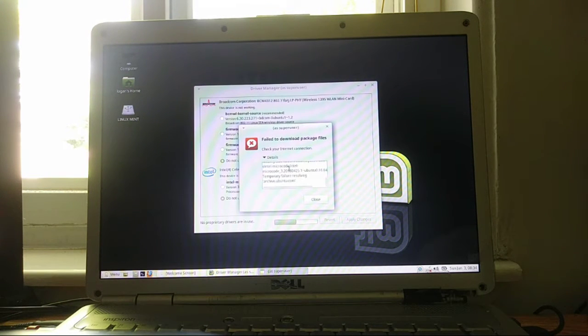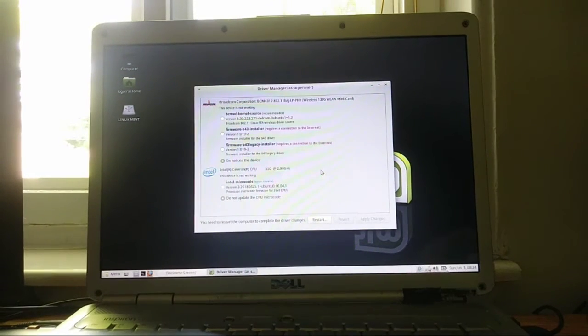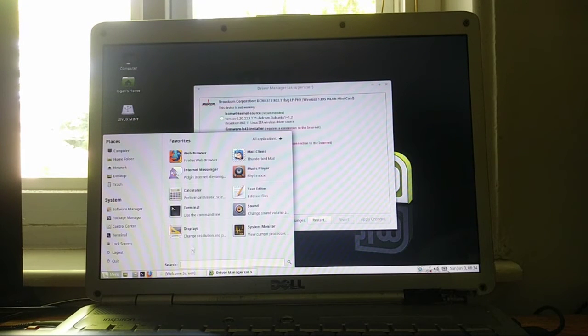We have to connect to internet. And I don't have internet up here.